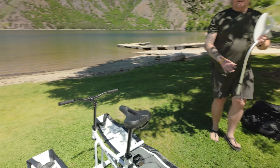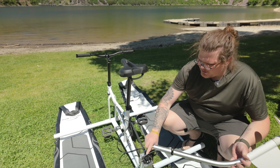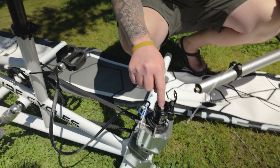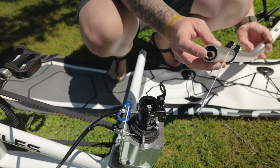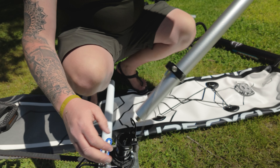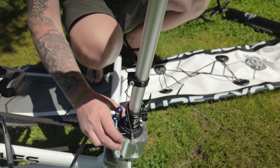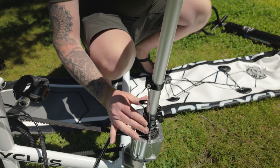The most important thing about this, I guess, is the propeller and rudder. This is the propeller — these go in here, there's a hex bolt in here and then a female of that same hex, and that is your drive shaft, so that's what spins the propeller. This is some sort of gearbox, so you put this in, line up the hex, get that in, and quick-release clamp that down.